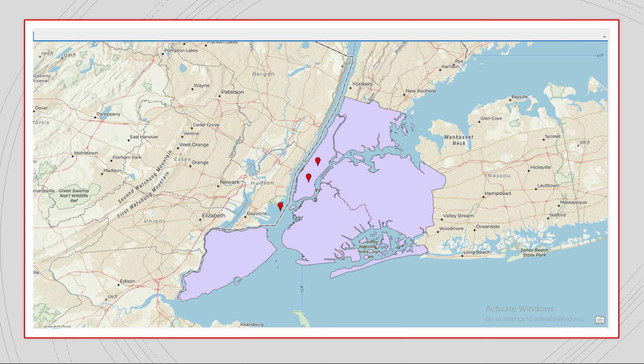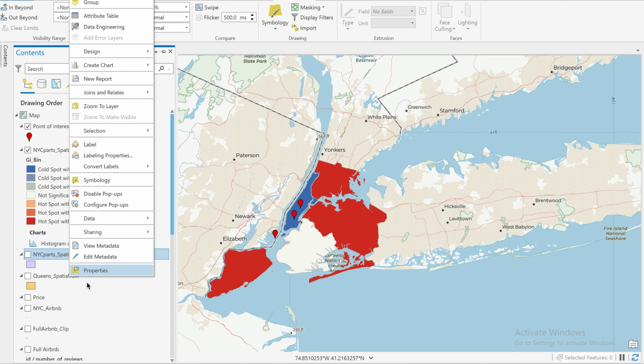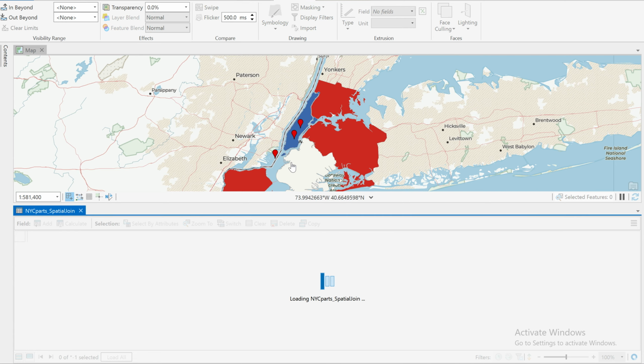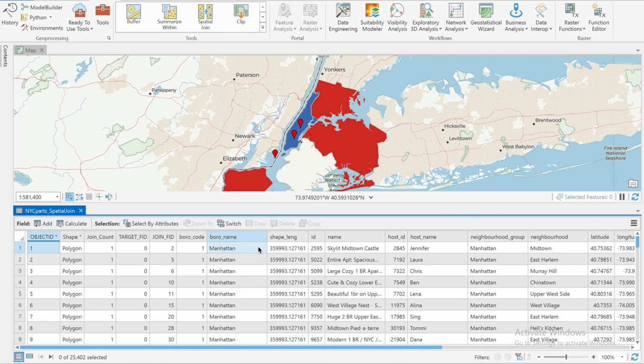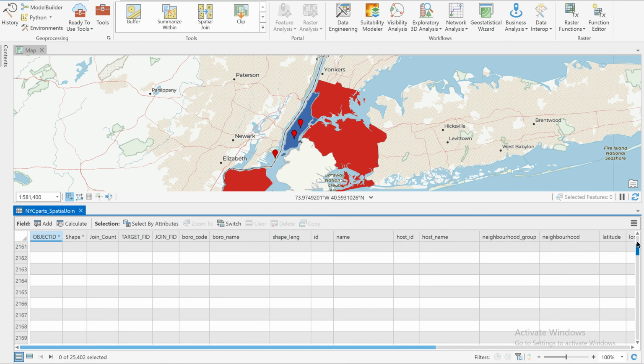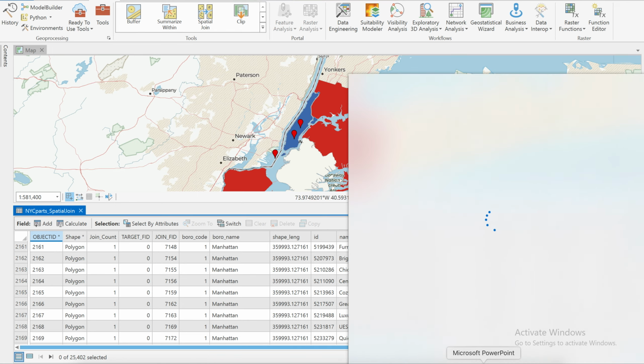But I thought that I could go a little bit further. So after opening the table of contents, I will show what I did. If we go back here on ArcGIS, after opening this attribute table, which is going to load for a bit, we can see that in the borough name, all those polygons are categorized by either belonging to Manhattan or belonging to a different part of New York. And it's that attribute that I used for the following step of my project.